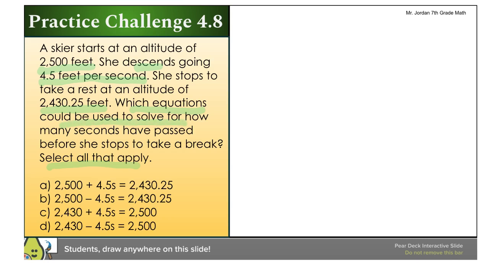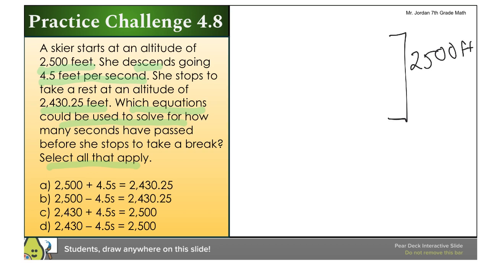So this can seem confusing at times, and that's why it's a challenge. But once you actually break it down and write it out, it's relatively easy. If I lay this out in the same way that we did the baseball team challenge, the total here would be 2,500 feet.